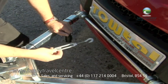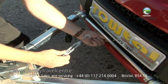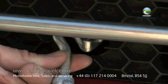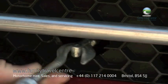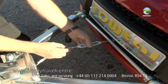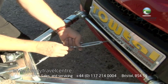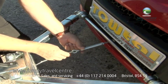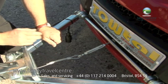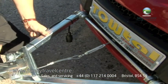So we then retrieve the brake hook and adjuster, and this fits on to an eyelet that sticks out of the radiator. We then hook the hook on, and we turn this not until it's tight, but till the cable is supported. This will allow us to raise this and hook on.